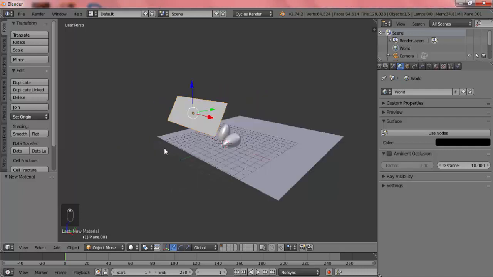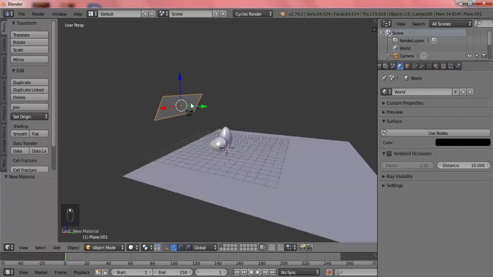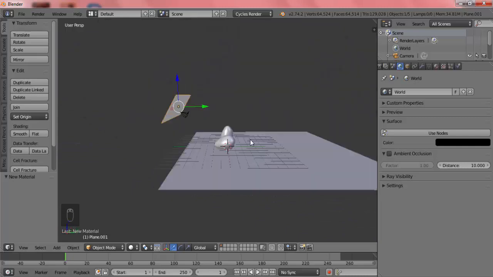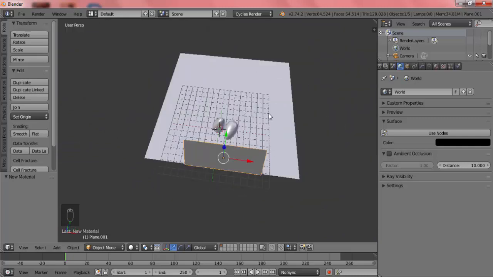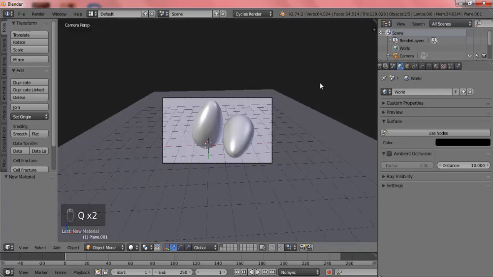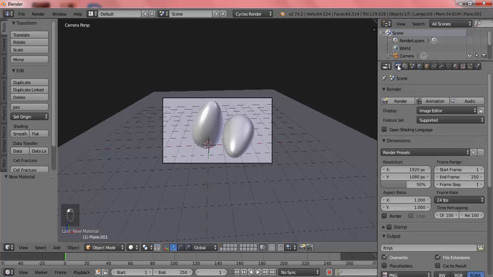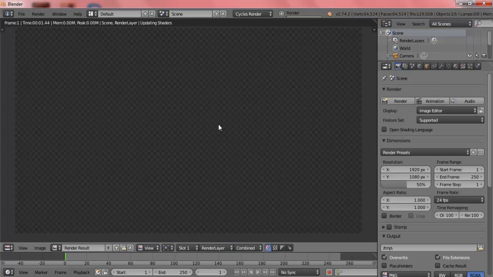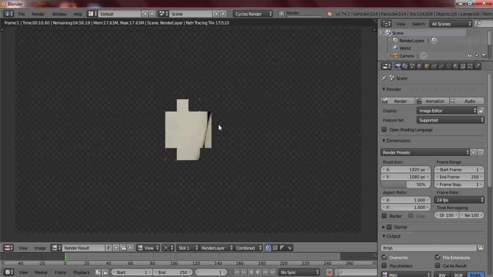So we have colored the egg, the background, and lighting. Now it's time to see what we have made, so we are going to render our image. Over here in the camera tab, press this render button, and you will see Blender has changed its view and now it will render the image for you. I'll just pause the video until it renders.